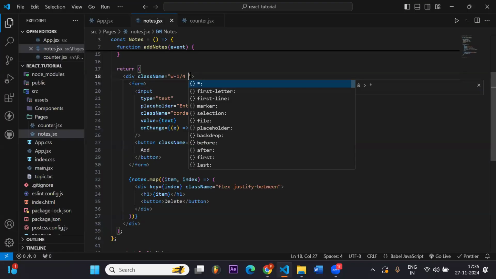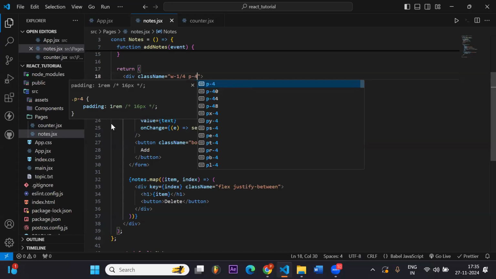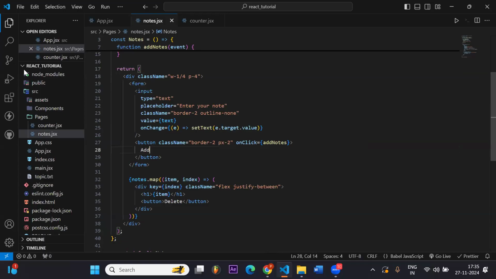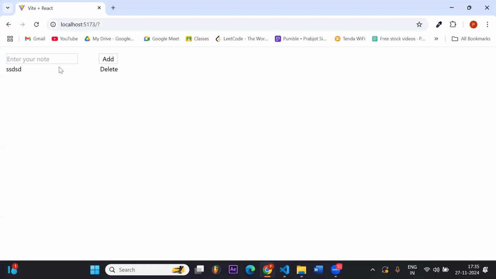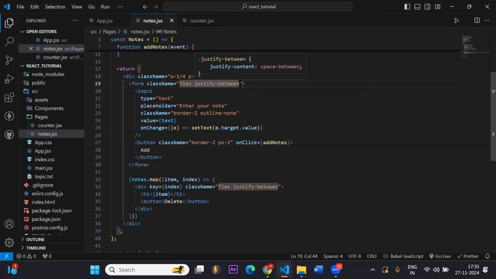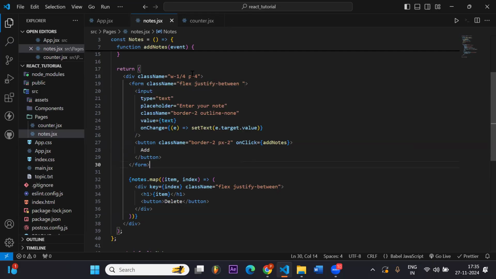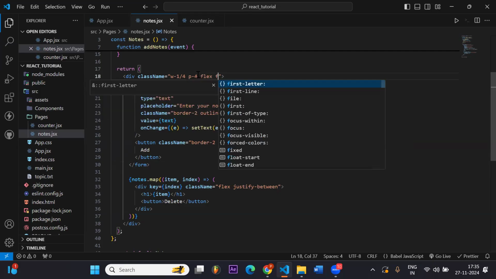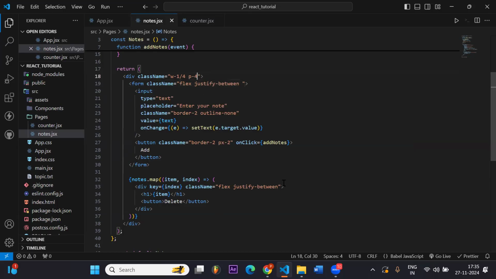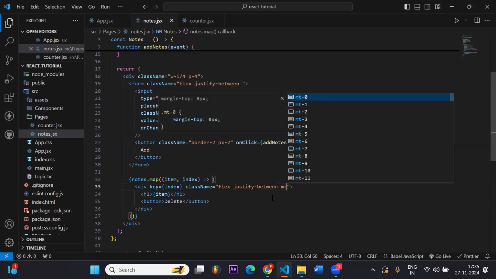Also, I want to give some padding, from each side. Okay, I've given some padding. And for the form also I can give flex. Now you can see this is how it looks. Or I can just directly give the margin from the top to be 3.